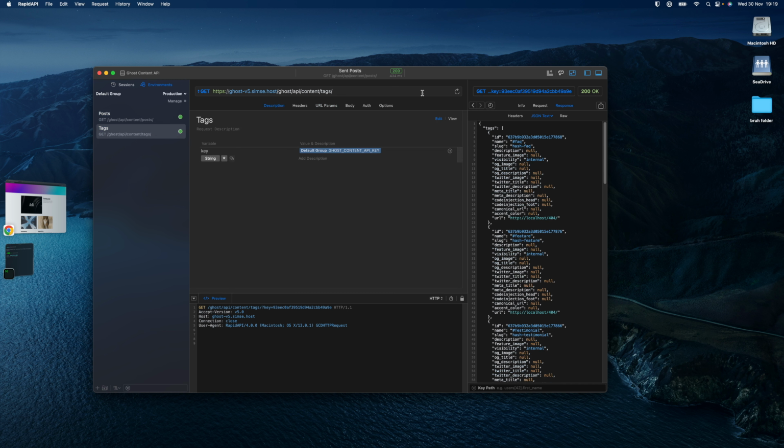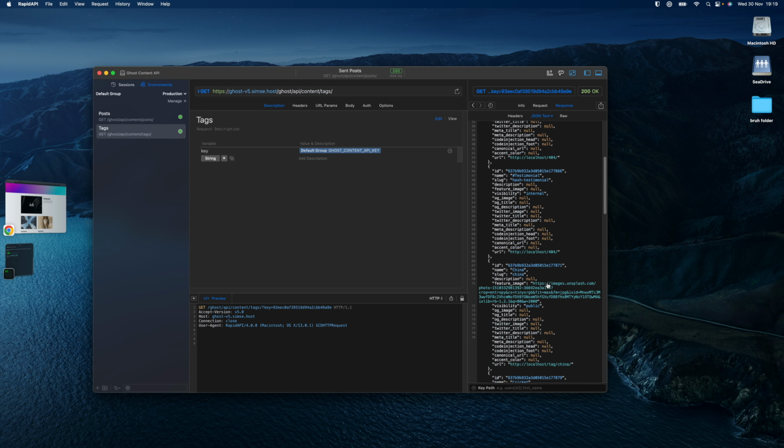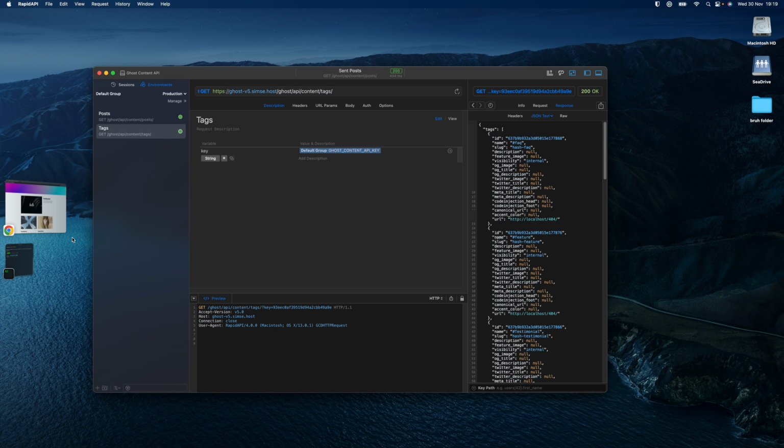Then there's the tags, which is what the posts can have. They can have a tag, and you can also load them directly here. They also have an ID and a slug, whether they're internally visible or publicly visible, and they'll sometimes have a description, sometimes they'll have a picture. So that's the shape of the Ghost data. We'll be using the JavaScript library, so we won't be interacting directly with it, but still it's very useful to know what the data looks like behind the scenes.